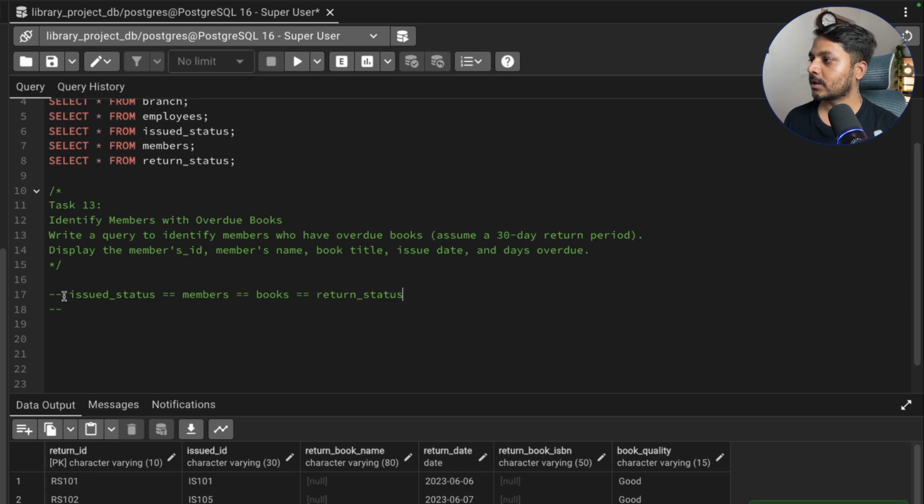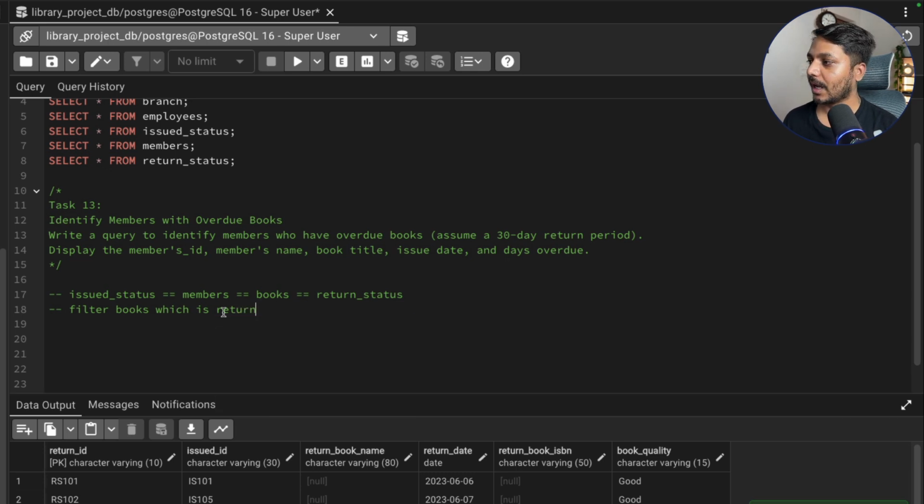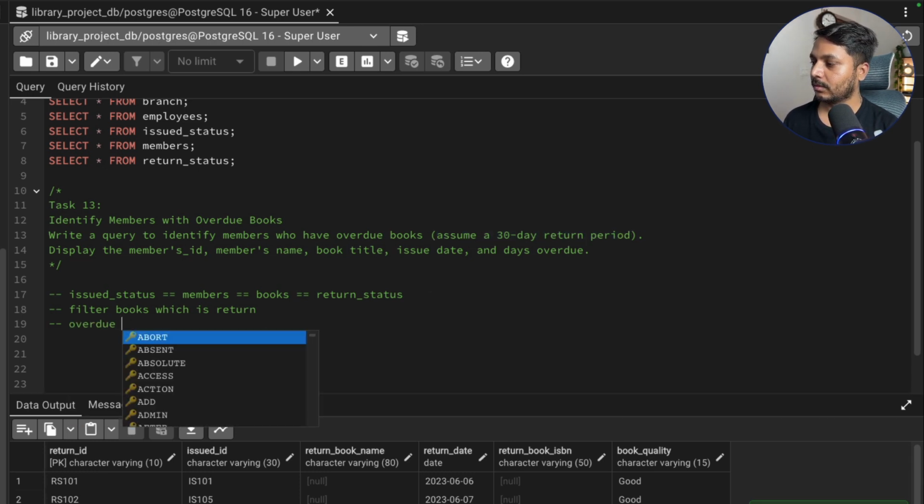So all these joins I will have to do. Once I do the joins, I need to filter out those books which have been returned, right? That's what I want to check. And second, I want to check whether the overdue is more than 30 days, because if the overdue is under 30 days, we will not consider it an overdue.